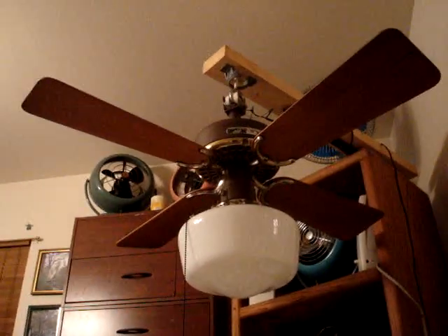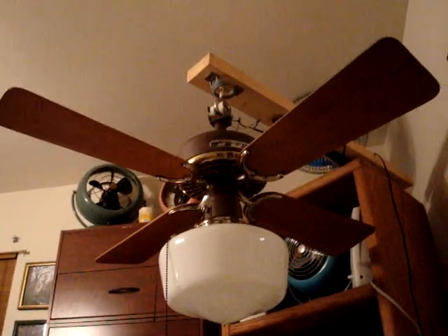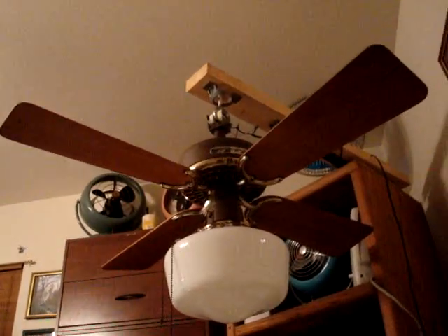This fan is pretty nice. The issue I discovered is that the fan switch does not work. I plugged it in and the fan came on — probably on the low speed. Pulling that chain does nothing. So I'll probably swap it out with the switch on my white one, which has a brass chain on it anyway, and I think that would look better on this one. That one's missing a blade so it's not going to get hung anytime soon.